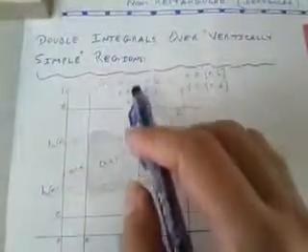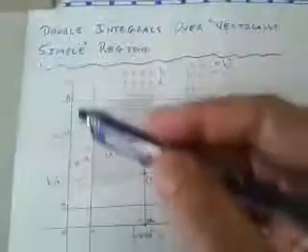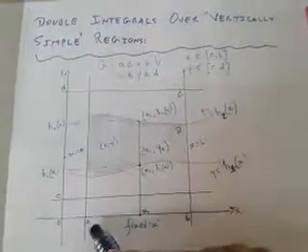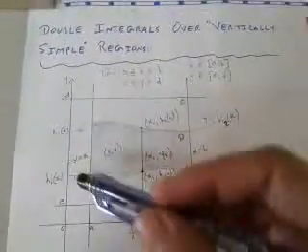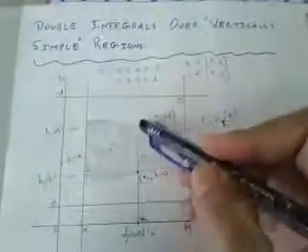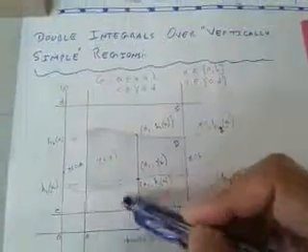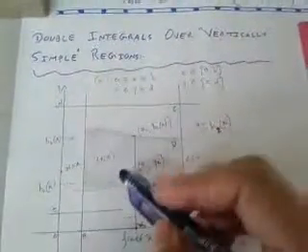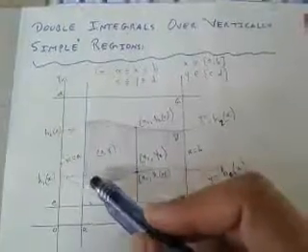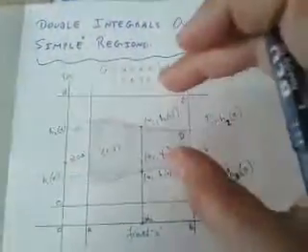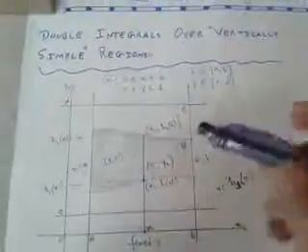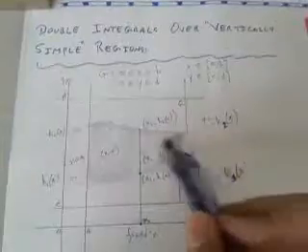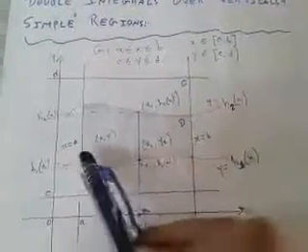Here I have drawn a rectangular region G that is bounded by the values A and B on the x-axis and C and D on the y-axis. This is my plane G, which is entirely rectangular, and within this G I draw an irregular region lying inside it, which I call D. It is bounded by two curves representing two functions and the two lines x equals A and x equals B.